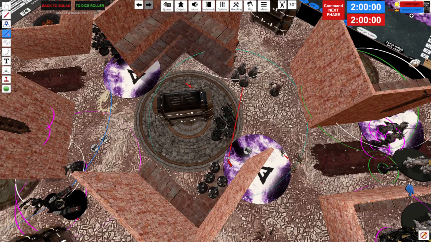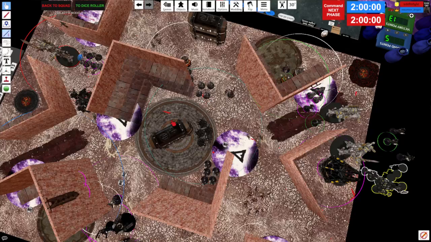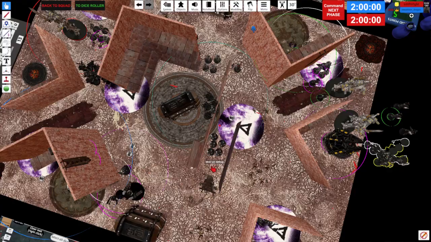So the Auspex, it wasn't like any ranged or anything. It was just you have to be within 12 inches of a core or character to shoot. Yeah, but it's just anywhere, any unit. Yeah, as long as I have a core or character that is not engaged. Cool.